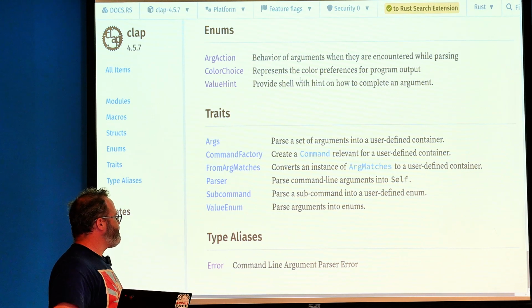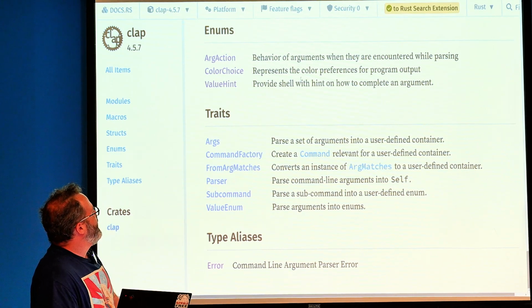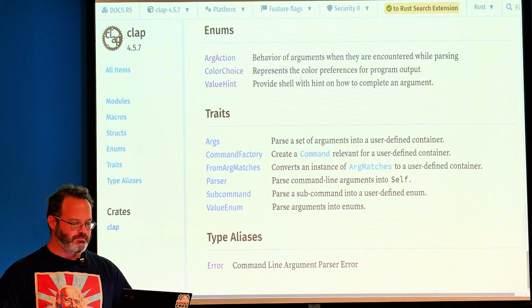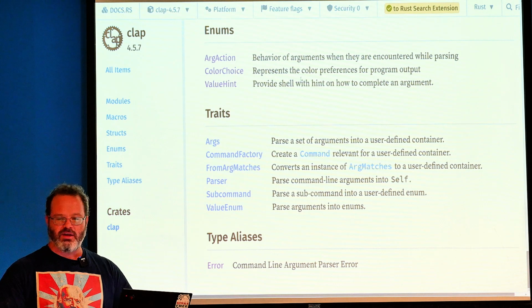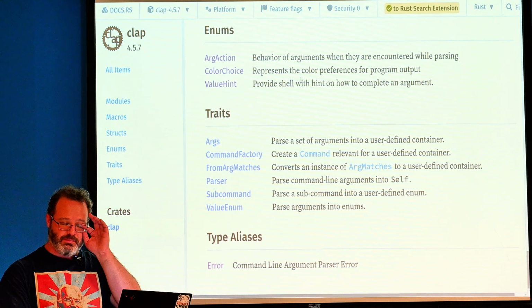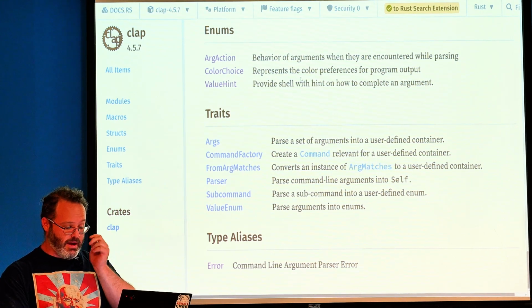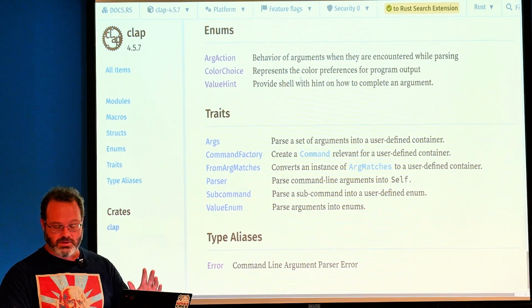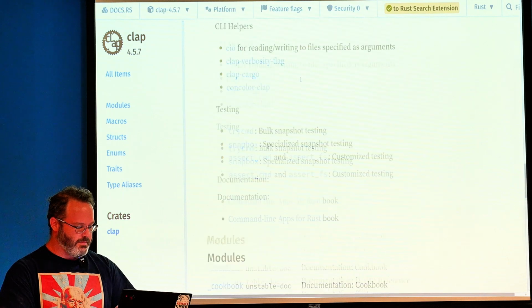Okay, next up, I want to talk about builders. So we saw this idea of building the object, right? By the way, if anyone wants to see any of this stuff, just tell me what you want to see. I'm happy to show it off. I feel pretty passionately that this is the best argument parser in the world. Go back to the demo.